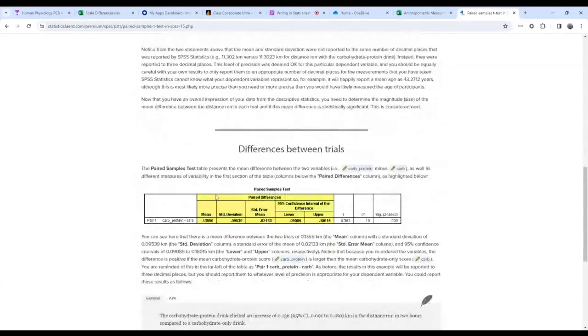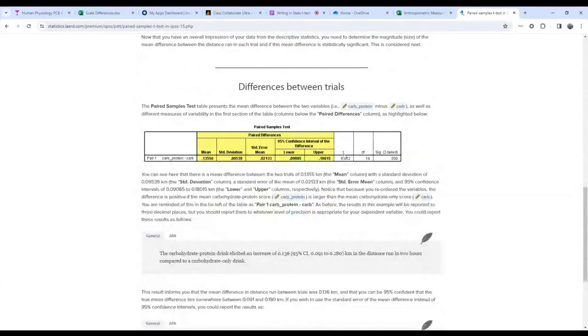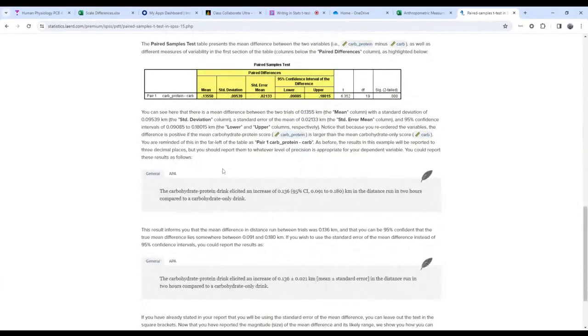So now we come down and we do our t-test. So here's our t-score right here, degrees of freedom, our significance. So they're showing a significance of 0.000 something. So this means that our protein versus carb, I guess, is our comparison. Protein minus carb. But they're statistically different, whatever it is.